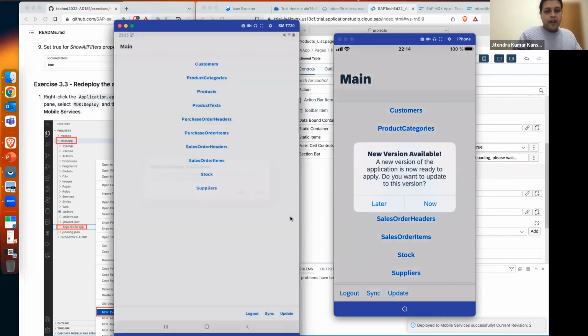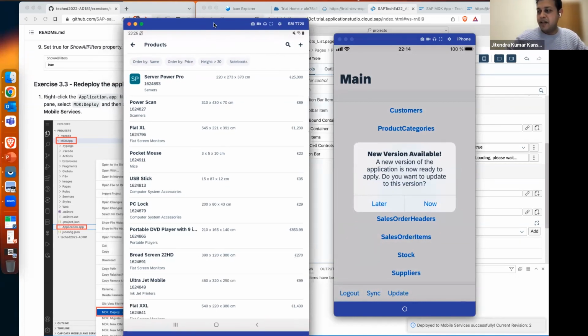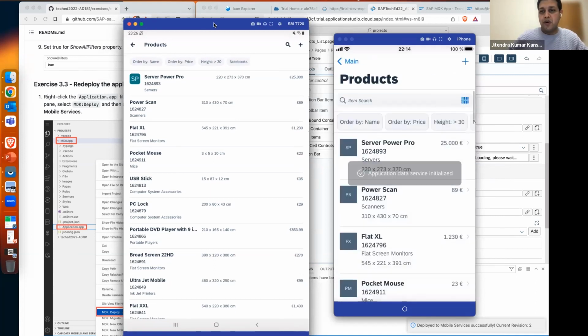Now the update is available. So in Android, I say now, so my app basically initialized with the changes. And then if I go to the products now, my product page has been redesigned with the changes that we added in the editor, right? So now we see the description. Here the description shows up in the second column because of the form factor of the device. But in the case of a phone, the description goes to the footnote value, like the fourth row here in the list.